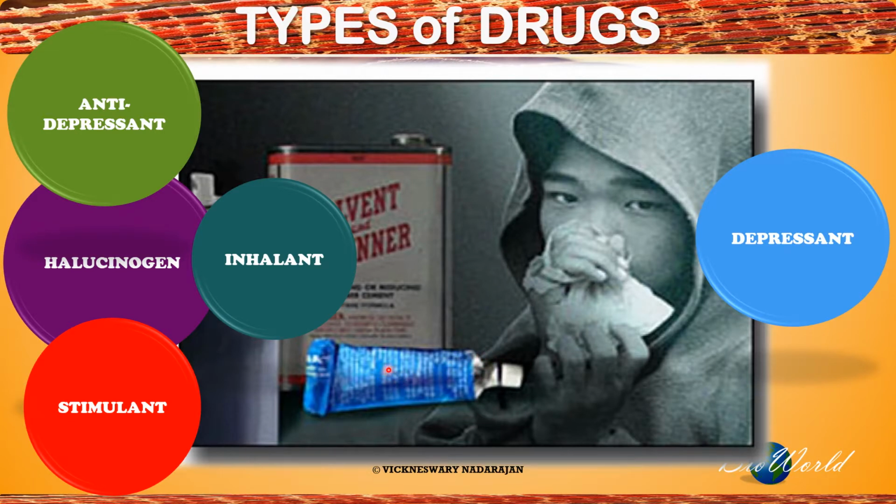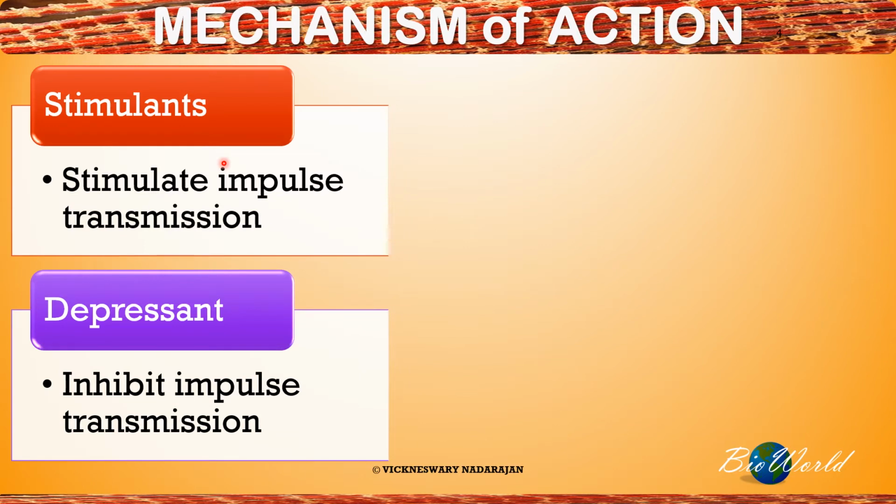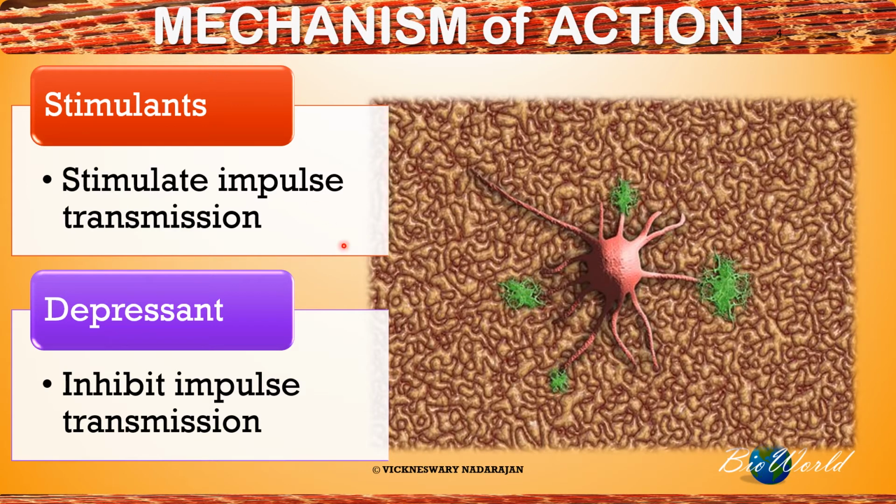So now you know the categories of drugs. Let's move on to see how these drugs affect us. Since in our syllabus, we are only going to discuss cocaine and curare, I will only focus on the stimulants and the depressants. The stimulants and the depressants are effective at the axon and at the synapse, where the stimulants will stimulate transmission of impulse along the axon and transmission of impulse across the synapse. The depressants do the opposite, that is, they will inhibit transmission of impulse along the axon or inhibit the transmission of impulse across the synapse.